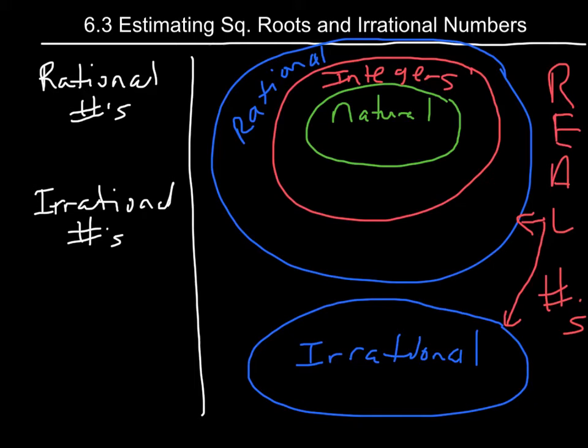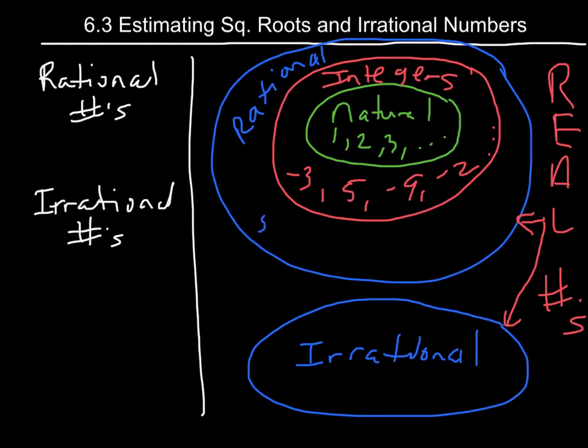Natural numbers are the counting numbers that are positive, like 1, 2, 3, no decimals, no fractions, on and on and on. Those are called natural numbers. Now, integers are very similar to natural numbers, except that they include negatives. So -3, 5, -9, -2. Again, any positive or negative whole number is an integer. Again, no decimals. The difference between rationals and those two is that we now include decimals and fractions.